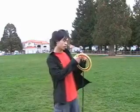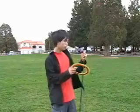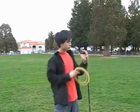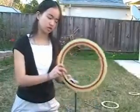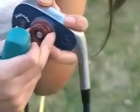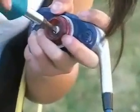Because the base of the club is a moving part, after playing a few rounds, the position of the cap might be shifted. When you see that the position of the frisbee is off, you know it's time to adjust the base, which is this part right here. The way you adjust it is first, you take your screwdriver and you twist the screw to the right. This will loosen the screw. Then you can adjust it back to the position that you prefer. You tighten the screw again.